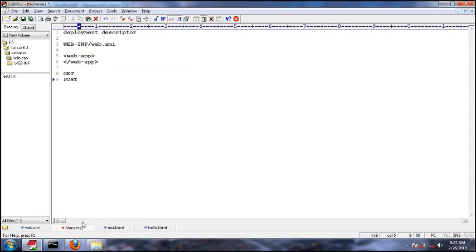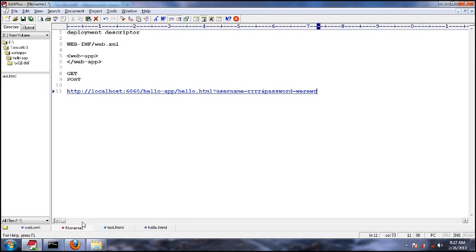The URL is like this: the web application path, slash the target.html, question mark, username equal to something, ampersand, password equal to something. This is the URL that we have.